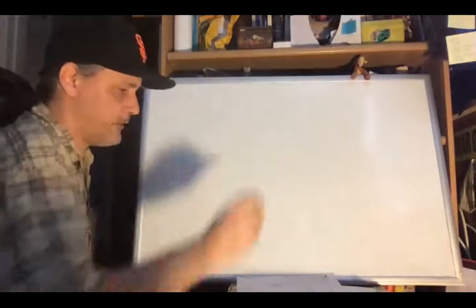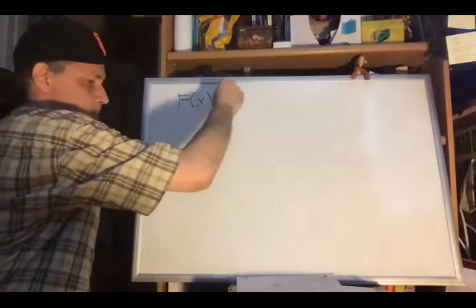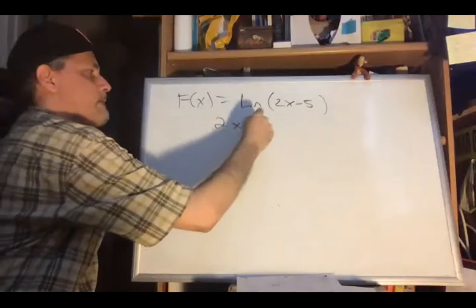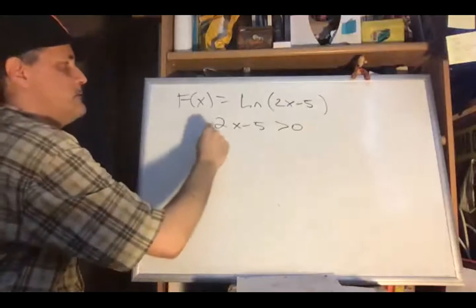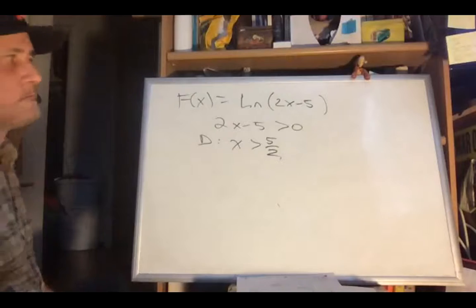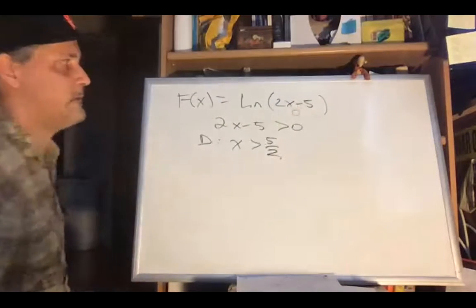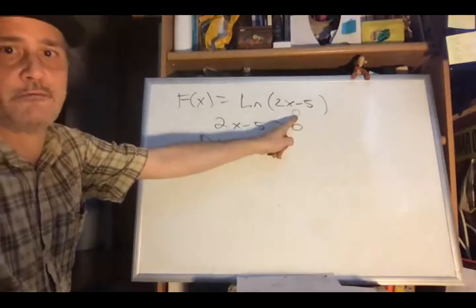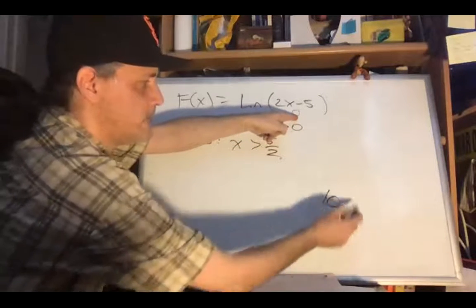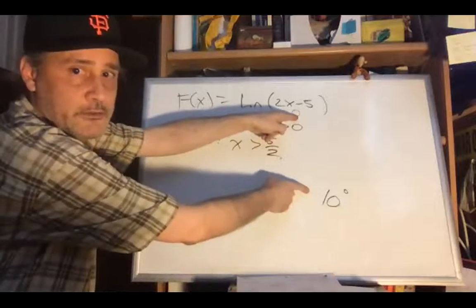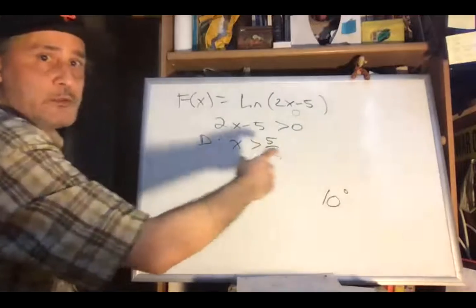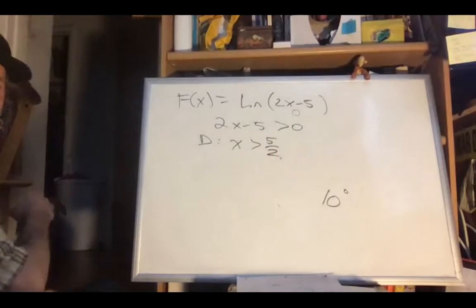All right, so if we had this function, then the domain would be solving that problem. So the domain would have to be greater than that, because once this gets to 0, that means we're using an exponent to get a value of 0. There's no number you can apply an exponent to to get 0. That doesn't cause 0, that's 1. And remember the scale: as we went to the right, we went bigger than 1, and as we went to the left, we started to go less than 1, but greater than 0.